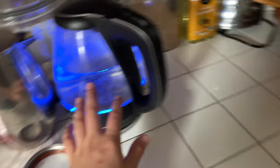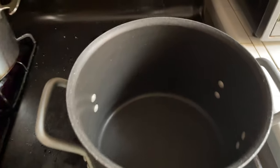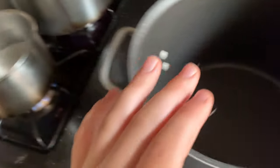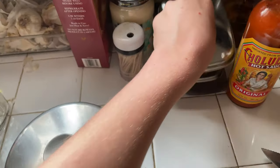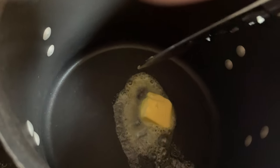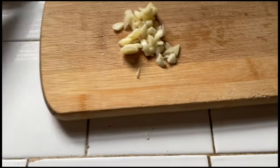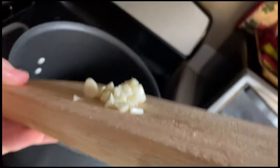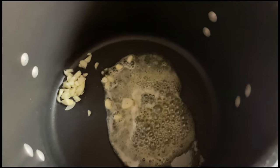First things first, you want to go ahead and boil up some water for your eggs because that's the first thing you want to do. And while that's going, you're going to get a decent sized pot to start your broth. Once you've got your water set aside for the eggs, you're going to go ahead and take your medium pot, put it on about medium high heat, let it warm up for a little bit. Then you're going to take a little bit of butter and put that in there. You can do more butter if you'd like to. And once that butter melts down, you're going to go ahead and put in some chopped garlic — don't use a garlic press, just chop up the garlic. It's better for this recipe. And if you want to, once the garlic pieces get nice golden brown, you can chop up some onion pieces and put that in there as well, but I'm just going to be doing garlic for today.